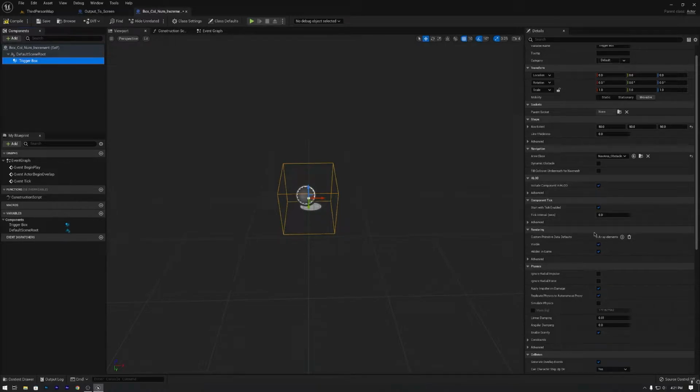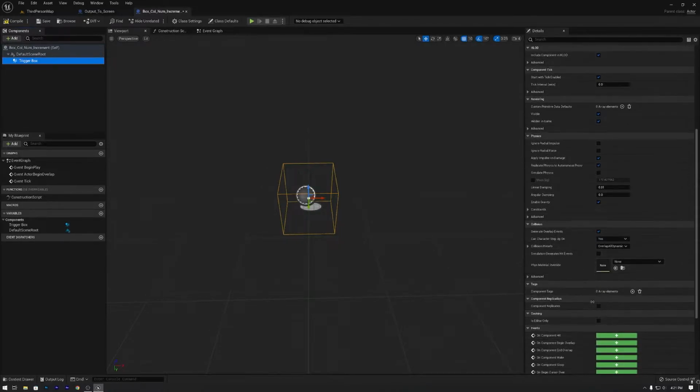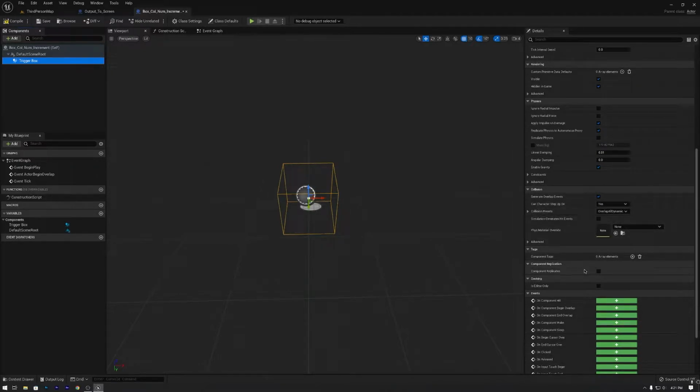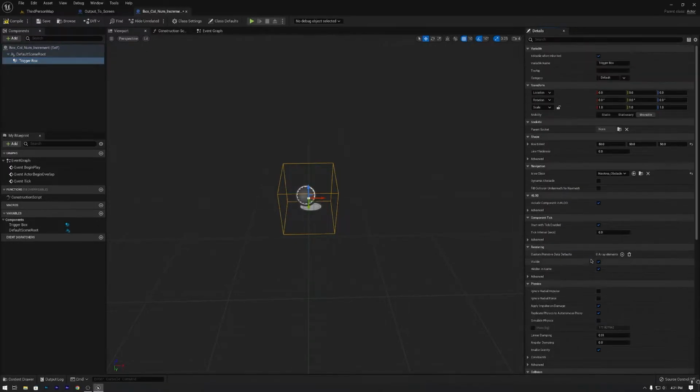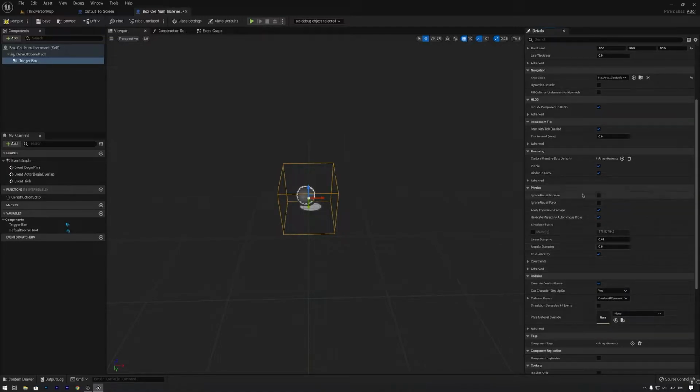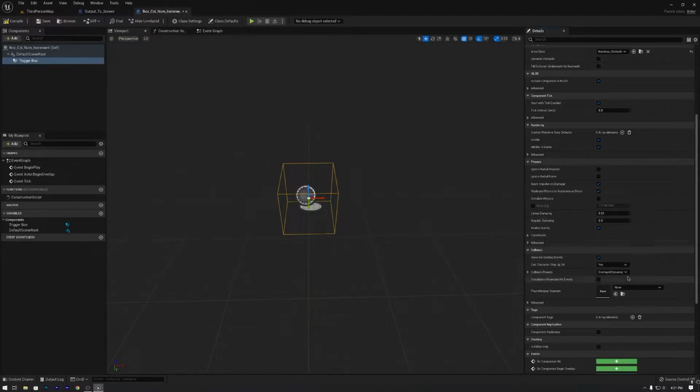And we're going to make sure this thing has no collision on it. So coming through here, we're going to make sure that this has no collision, just overlap. It looks like this is already set as an overlap, so you probably shouldn't need to do anything here. If you do, check the collision. I know this looks very complicated, but it's really not that complicated, I assure you. It already has generate overlap events on, so we're good.